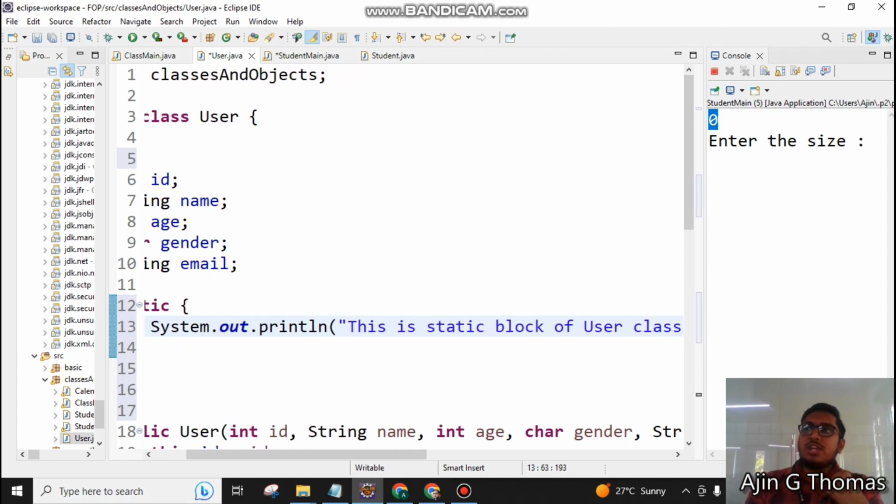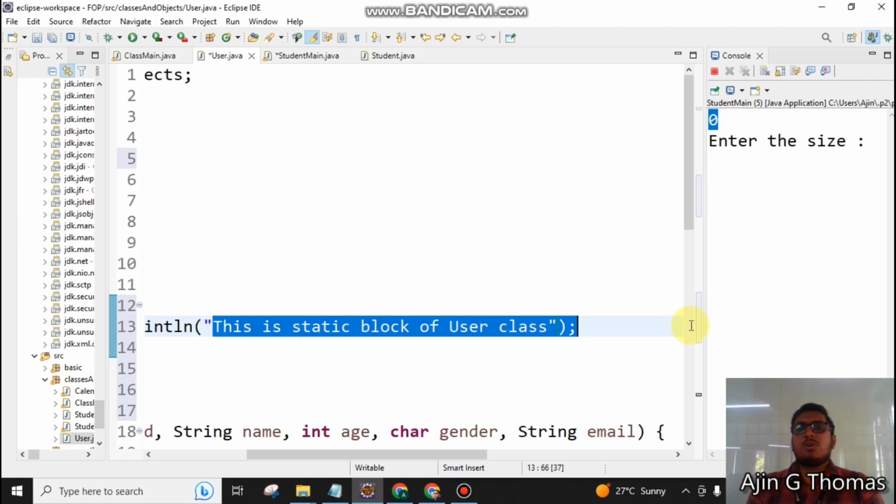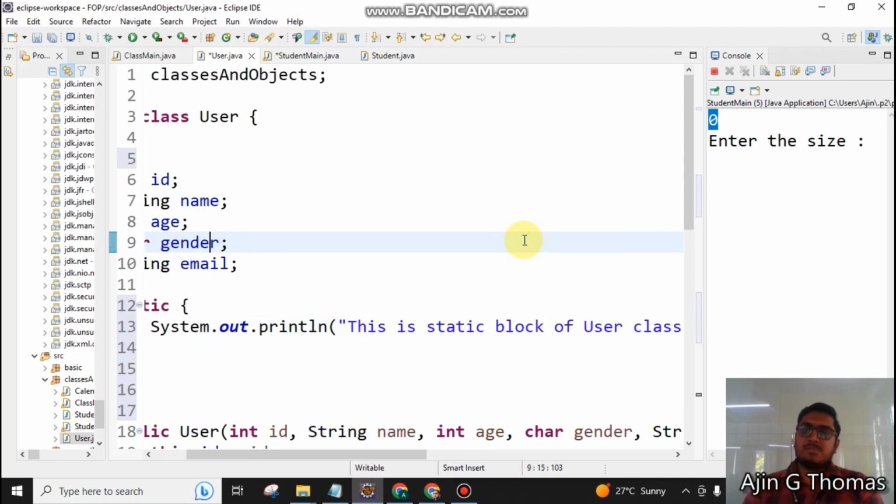Fine. I can do any operation here, anything. Right now I am giving one print message. This is static block of user class. Any doubt?